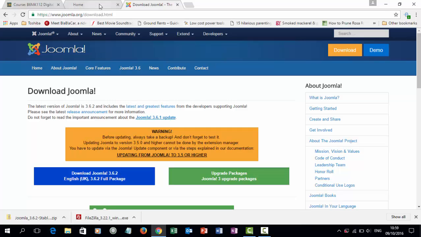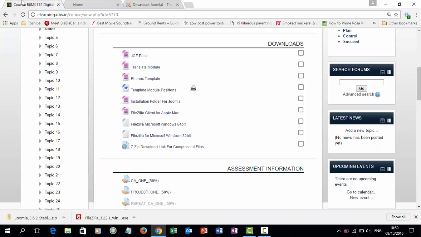And if we go back to our Moodle page, you'll see I've created a link here, and this will link you to the downloads. So you can take the Apple version or 64-bit Windows, 32-bit Windows. Again, totally up to yourself. You might ask, how do you know that it has actually worked? And I'll show you that in 2 seconds.